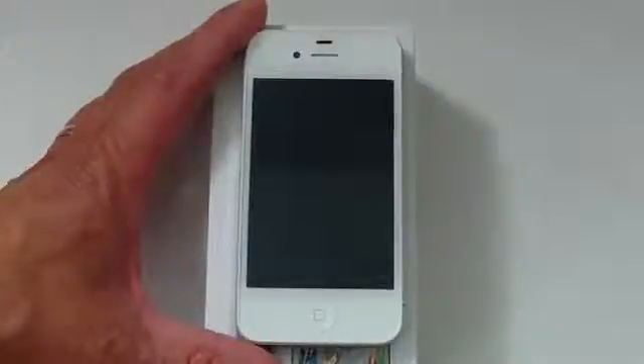The camera is a new addition — it's an 8 megapixel camera that shoots 1080p HD at 30 frames per second, which gives you really high quality pictures. It also has iOS 5, the newest iOS from Apple. And we have Siri on here too, which we'll get into in another video.